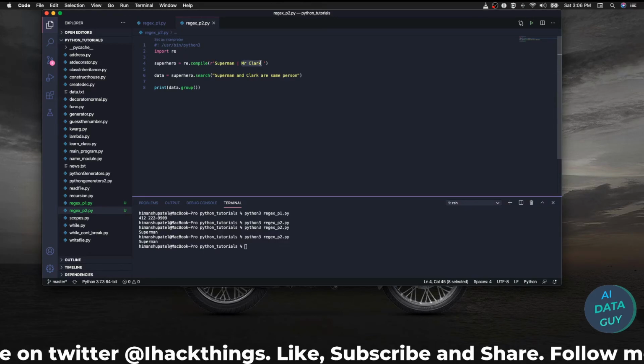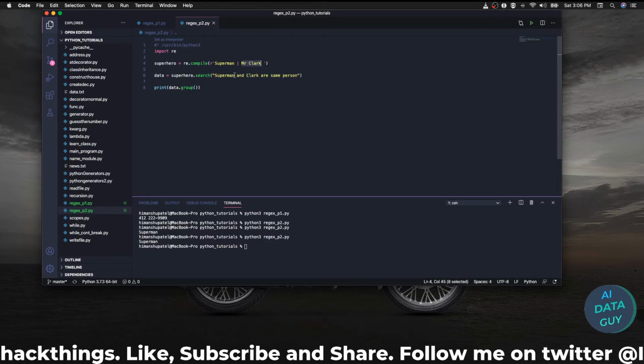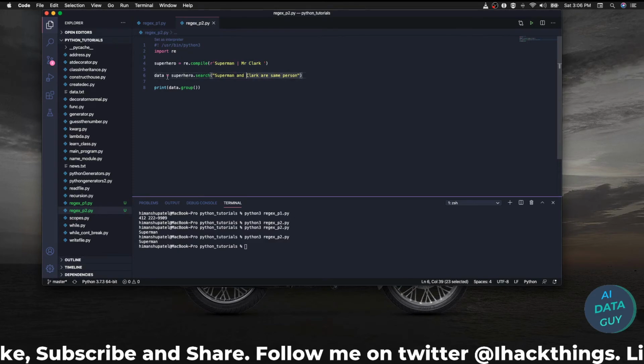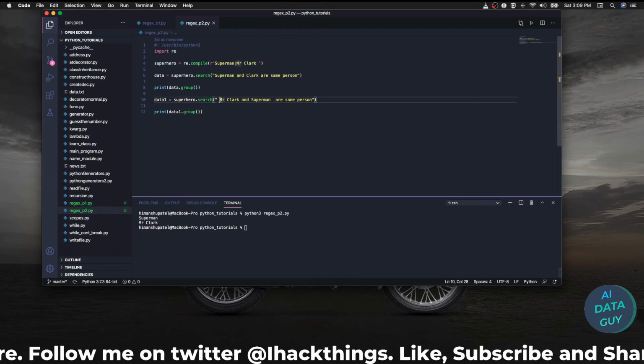So how do we actually get this to be here? I'll create another string altogether after this, and I will say data one. I've just reversed the string and said Mr. Clark and Superman are same person, and then I will say data one dot group.